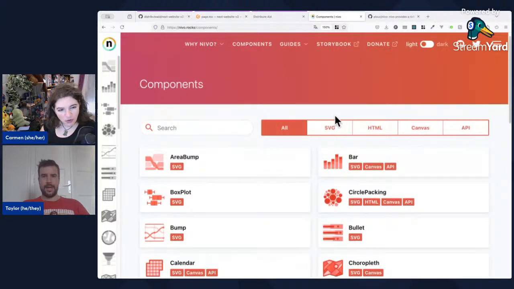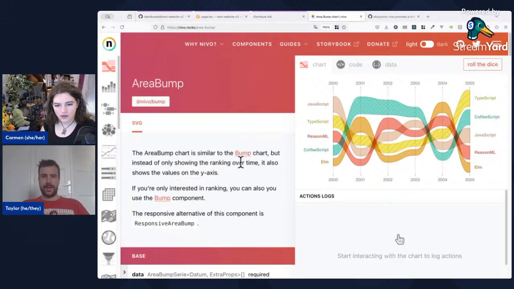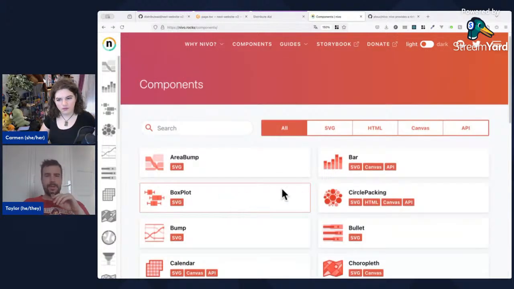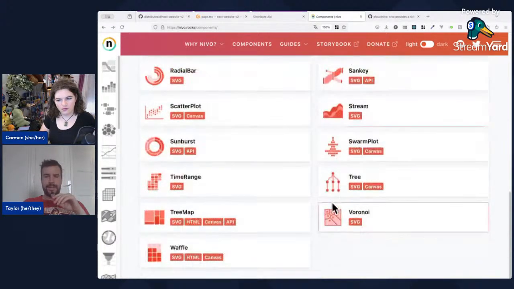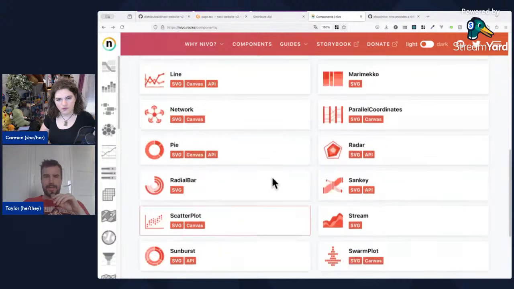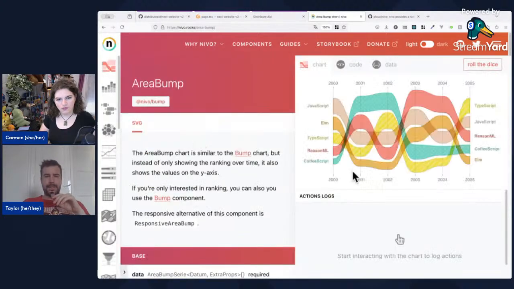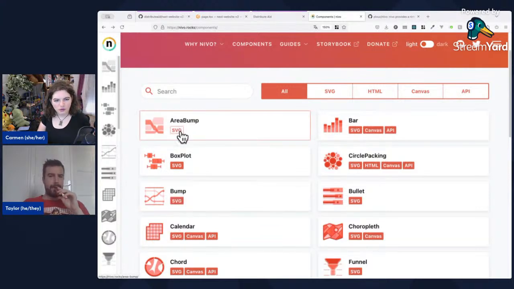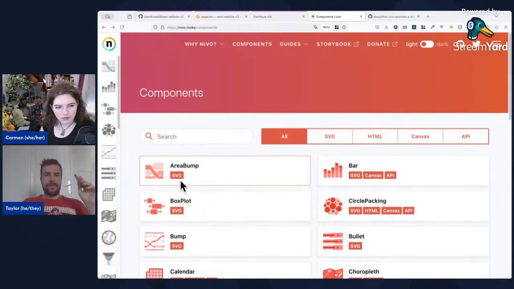And which one of the components did we want to use? So we'll be using the area bump, and then I'm not sure what the other one is called, but we probably want responsive area bump to make this work on mobile, unless it's just going to be a fixed size. Then maybe the calendar. I'm not sure if the calendar is the other one. Shall we start with the area bump for now? Start with the area bump for now.